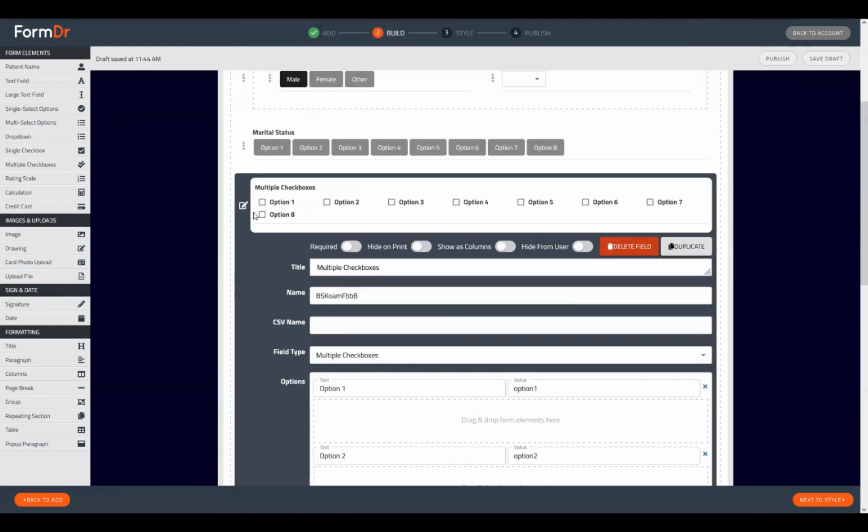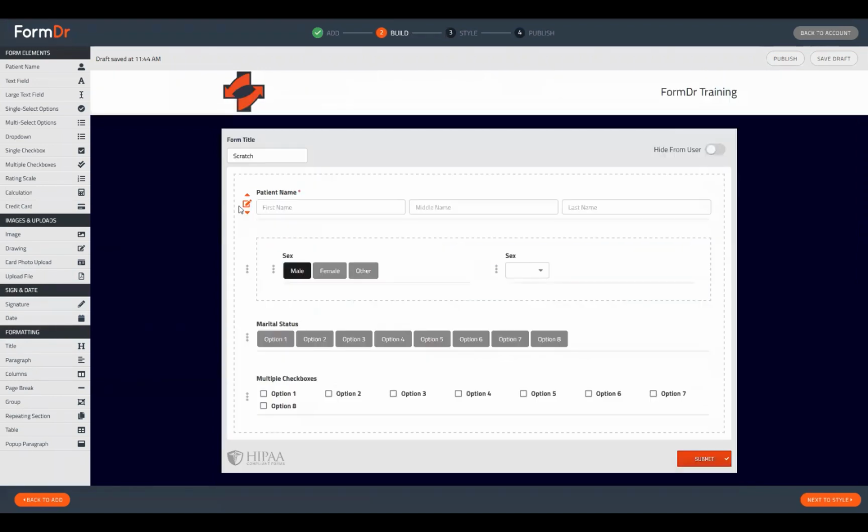All right. Now, the only difference between these two is, well, one of the differences anyway. Obviously, first up is going to be the way that those answer selections are displayed. First up on the multiple select option, we will have those answer boxes, much like that single select option widget. These will allow for those selections to be made, as will the multiple checkboxes. However, these will be displayed in a checkbox format. You'll also get column functionality with the multiple checkbox widget.